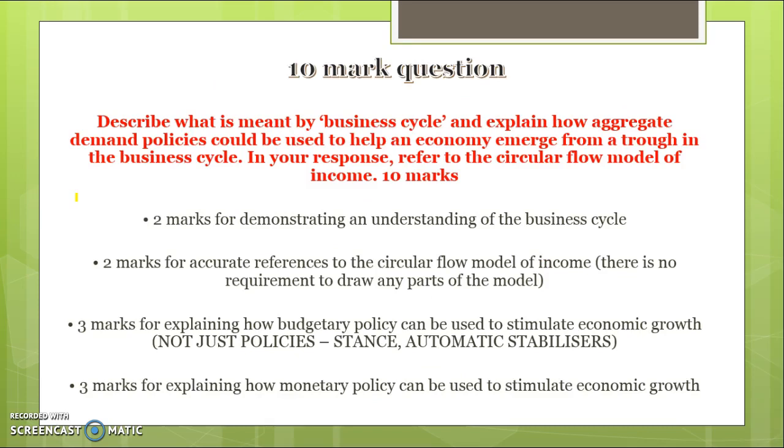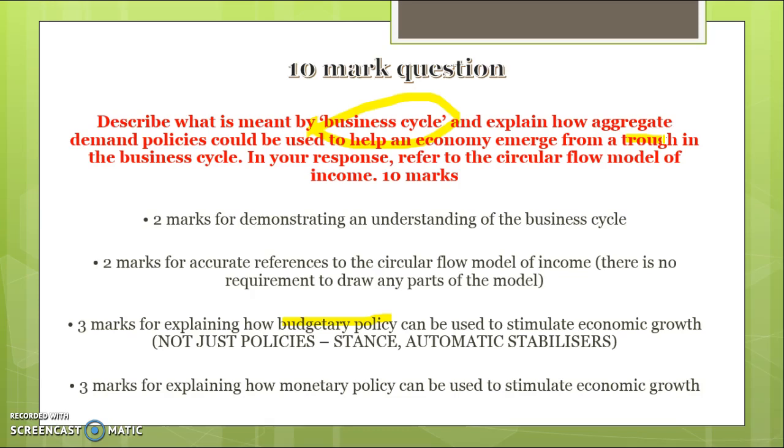And the same thing with this 10-mark question that you got in the CPAP exam. You explain what the business cycle is for 2 marks. So it's the fluctuations in economic activity. It has peaks and troughs. Explain some of the features of those peaks and troughs. And then you get into what both the budgetary and monetary policies are doing. And again, with budgetary policy, don't just focus on deliberate policies. Explain that when we're in a trough, the government is likely to be running a deficit, because injections are likely to be outweighing leakages, and that's because the economy has high levels of unemployment and slow growth, and that's likely to help automatically to try and get the economy out of a trough.